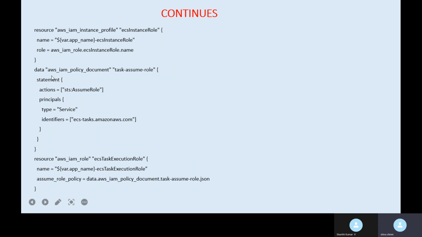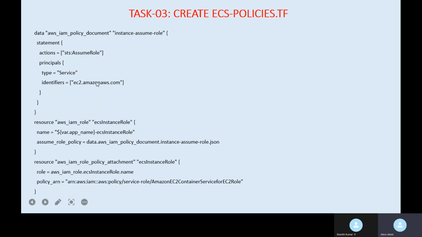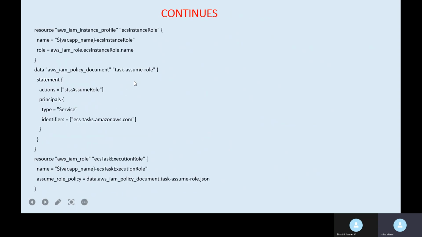So this is for another task execution purpose. I have just created one data resource for the task execution, and I named it task assume role. Before, we created one ECS instance role; now I created one for the task, for the EC2 to connect and access. For that I created one policy document.